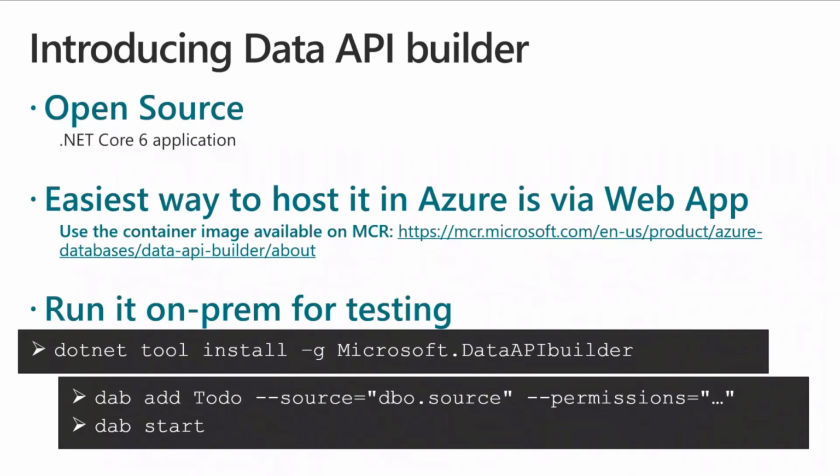Yeah, this is exactly how you install it. So if you don't care about the open source part, in the sense that you don't want to develop with it or at least contribute to the development, you just do dotnet tool install, and then it will be installed on your machine, and it's a CLI application. And then once you have installed it on your machine, the first thing you have to do is dab init, which will initialize the configuration file, and then dab add to add whatever you want to add to the configuration file, and then dab start. So three commands and you're done. And that's exactly what I'm going to show you.